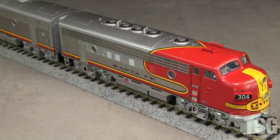Initially, most F units were sold in sets. Oh, so you had to get an A and a B or what? Well, that's just the way most railroads did it. They'd order ABA sets or ABBA sets. And a lot of times they were even numbered the same. Some of that had to do with union rules because initially I think there was some dispute about if it was four units, they needed four crews. Oh, some antiquated specifications in the contract, probably. Right. Yeah. So they got around that by declaring it, you know, kind of to be one locomotive. Hmm. Well, I mean, it makes sense though. You don't need a crew for a B. Right. I'm as pro-union as you get, but I don't think you need a crew for a B unit.